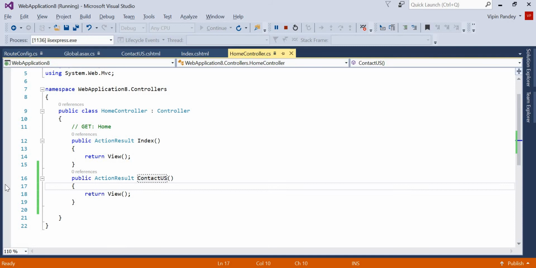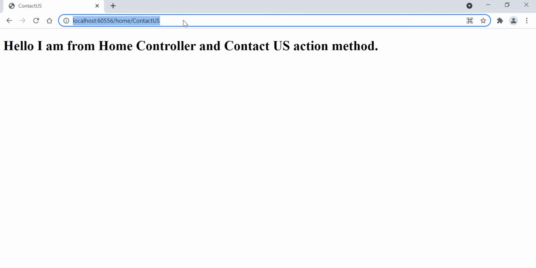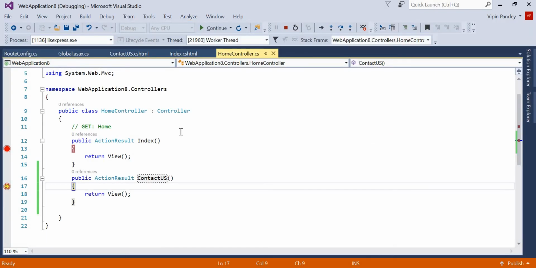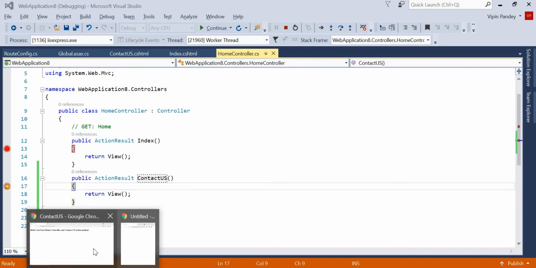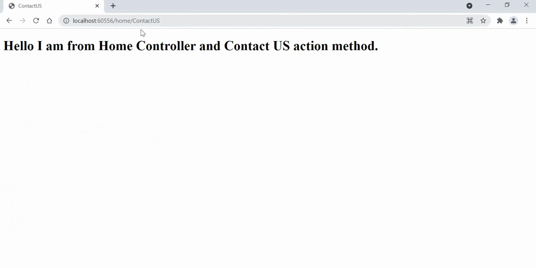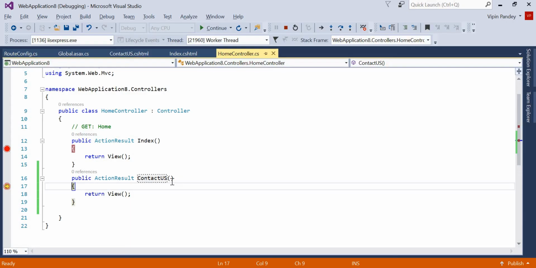Let me show you by placing the debugger point, so that will make you more clear. Now I'm pressing the enter. Now we can see the control is going to this, under home controller, and under home controller it is going to contact us action method, because we have called the contact us action method, right?